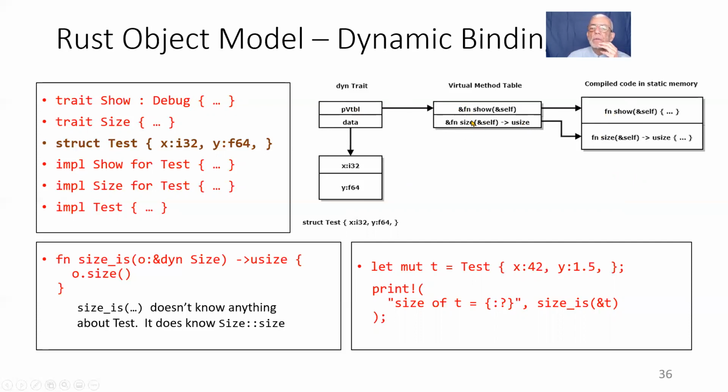You know, the Show trait and the Size trait are the ones I implemented. So here's the real object, and Dyn points down to that real object and points to the virtual function pointer table. So when I pass this in, the compiler knows it's got a Dyn object. It says, okay, the method is size, and the data that I'm operating on, it uses the data pointer and goes and grabs the data that I'm operating on to do what it needs to do. Really nice structure.